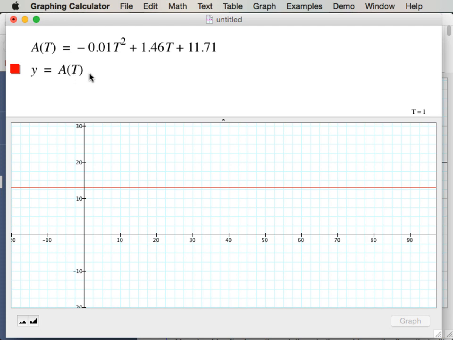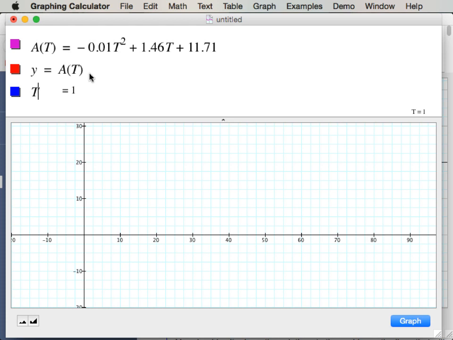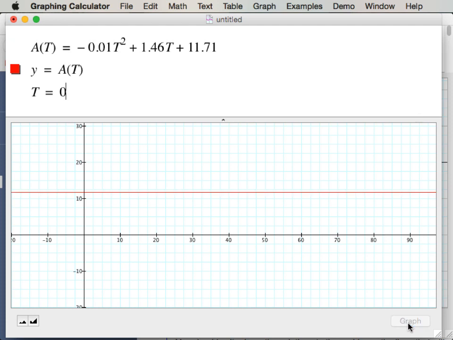So if I come down here and say t equals 0, now when I graph, will I get the same line or a different line or a curve or what? Still a horizontal line, but it's going to be at 11.71. She wants a horizontal line at 11.71 now. Yeah. Right. So it'll be a little bit lower, right? Down at 11.71. Okay. Does this make sense so far?